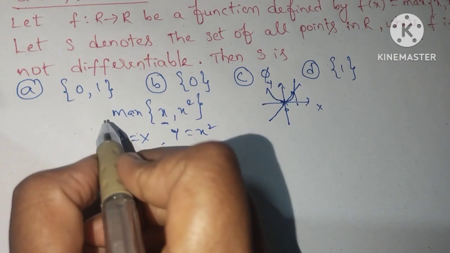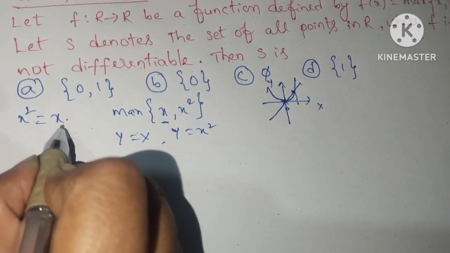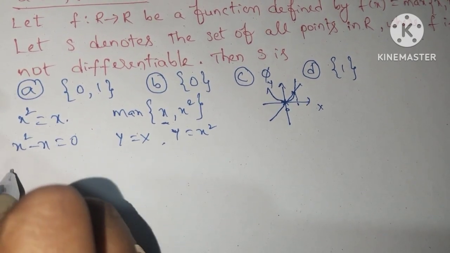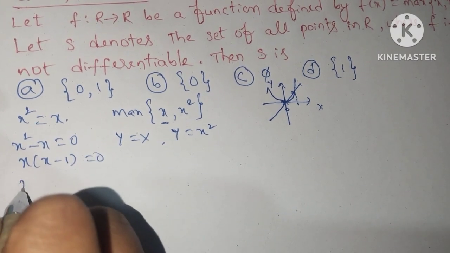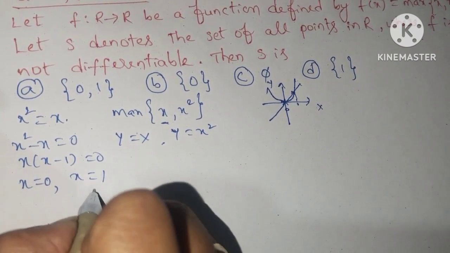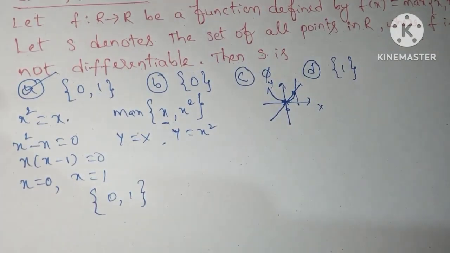And we can find what are the numbers. So x² equals x, take this x to left hand side, x² minus x equals zero, take x common, x(x-1) equals zero. So x equals zero and one more is x equals one. So the answer is {0, 1}, so option A.